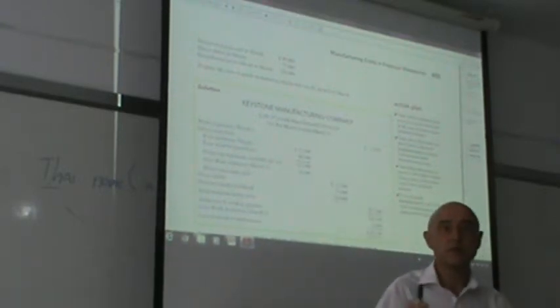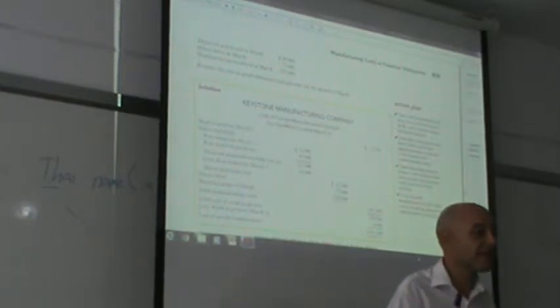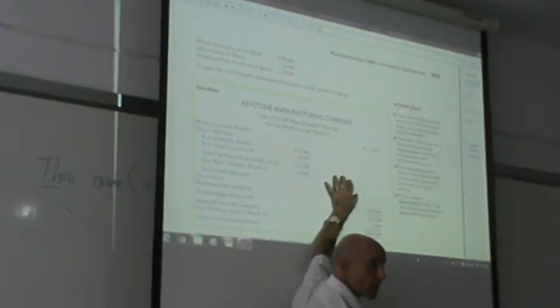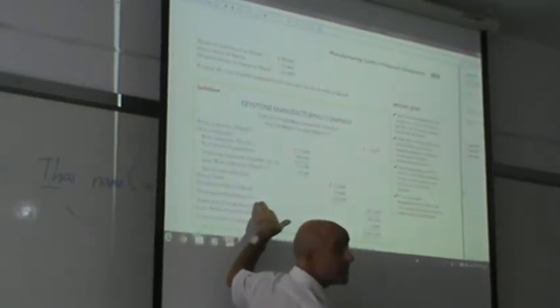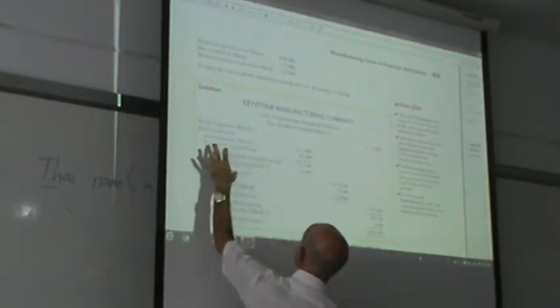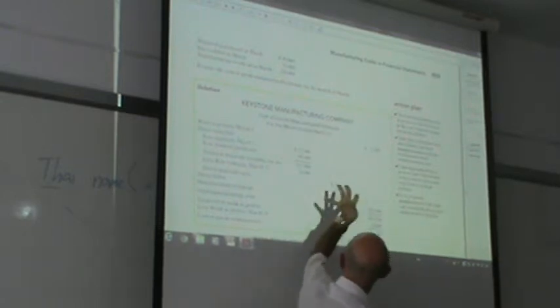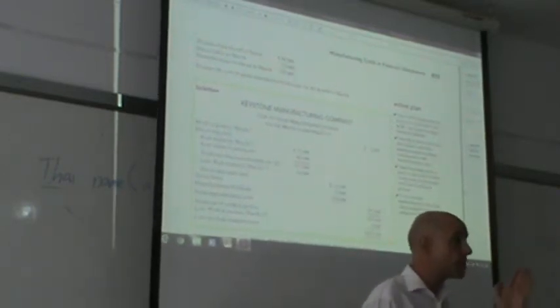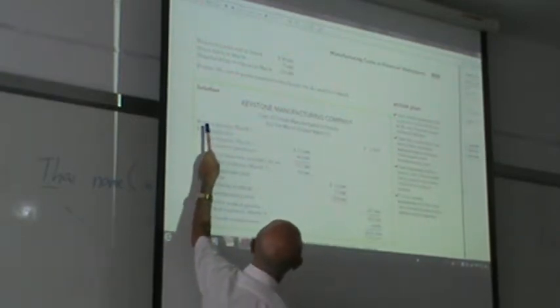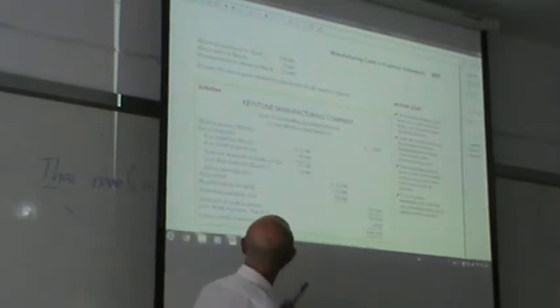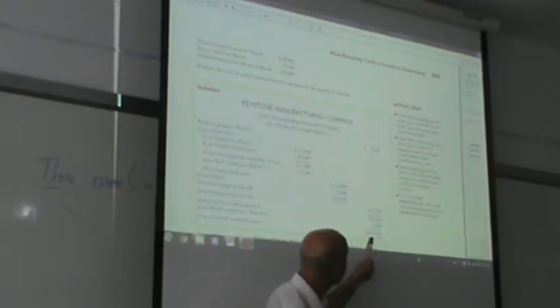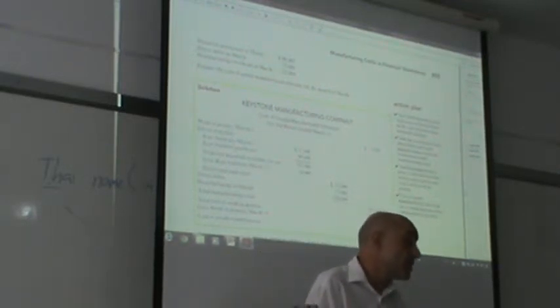Step number two, what's step number two? Oops. This is step number one to get here. Step number two is this one here. And this over here is the total manufacturing costs, okay? So step number one is the materials. Step number two is this one to get here. And this is step number three. So that's the way to think about it. Step number one, step number two, step number three. So step number three is beginning work in process, 2005. Ending work in process is 4,000. And the total manufacturing cost, 387. So you get 2385. Okay? So that's it. That's the second example. Let's do two more examples.